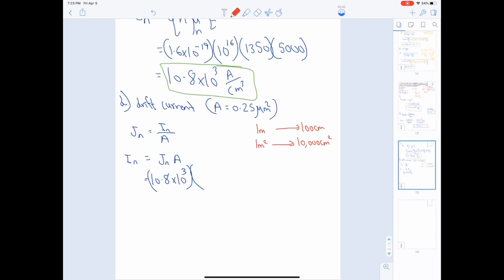Our number is 0.25 micrometer square. Now here there's a little trick. You see here there's a micro before the meter square. It doesn't mean it's 0.25 times 10 power of minus 6 meters square. Here what's meant by the micrometer square is micro squared meter square. So you can think of it as there's a bracket before the square. This will give you micro square meter square.